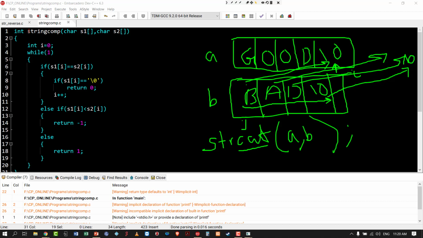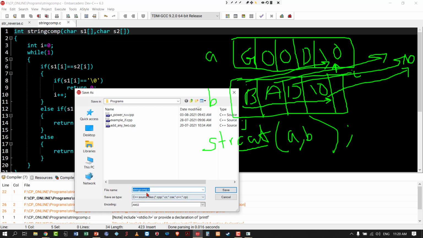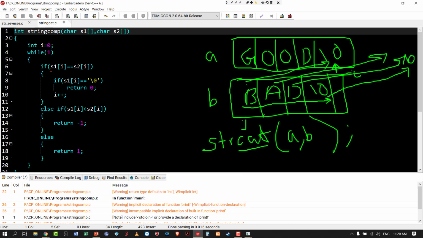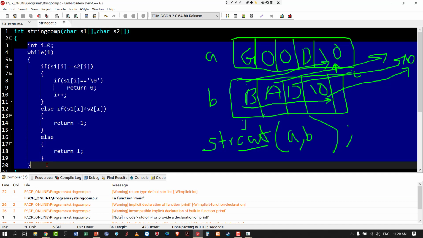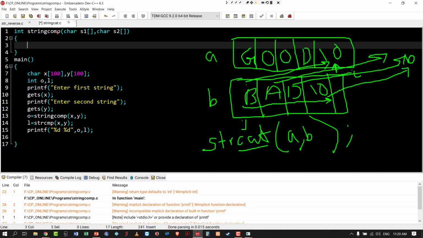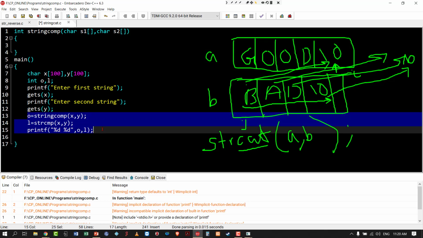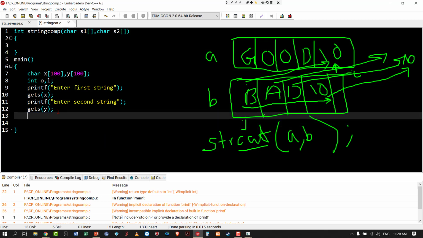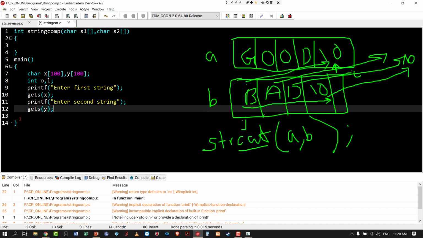So here string cat, I am changing this function. So this much is there, will be in this program also. String cat.